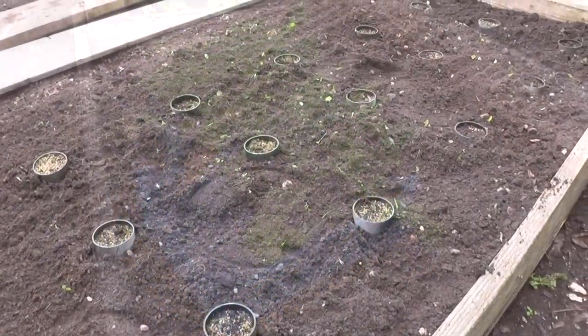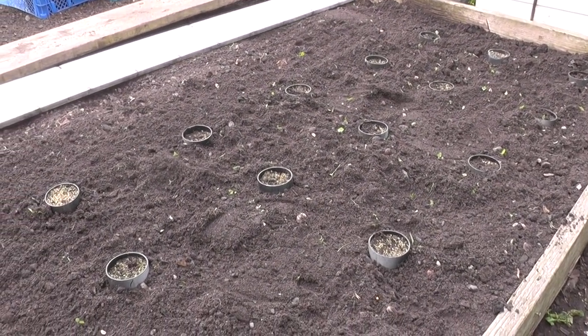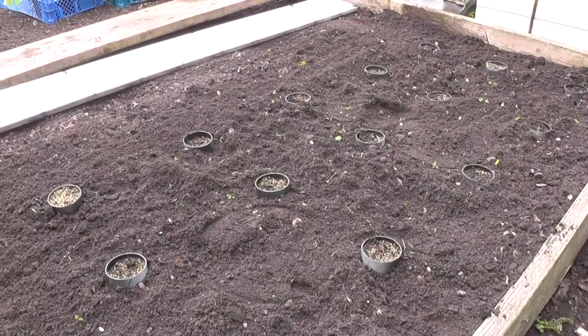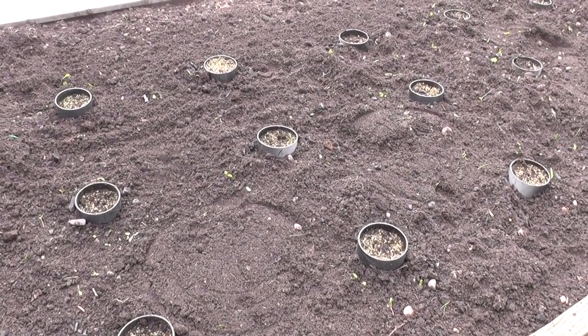While we're near the parsnip bed, you'll notice there's nothing come up, and that's because the seedlings got fried with the recent hot weather we had. I think 1 or 2 might still make it, but what I've done is put a few seeds in the top of each station again, and I'll just leave them to their own thing now.